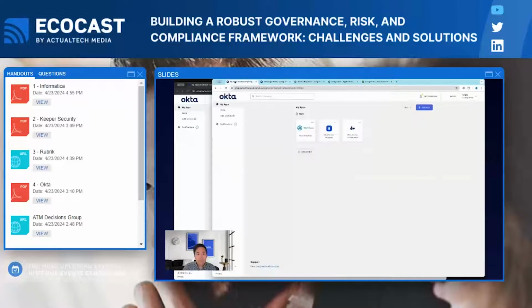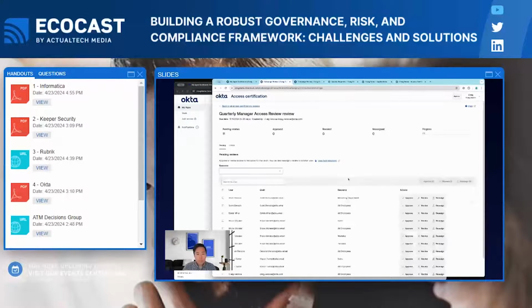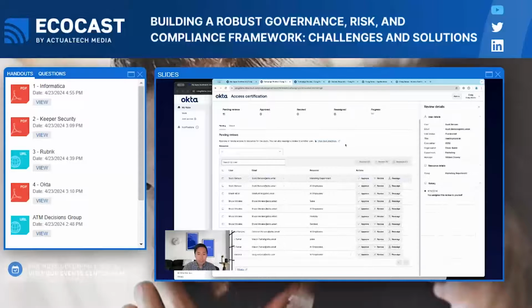And so in a reviewer's dashboard, they have a new tab called Access Certifications. And when we click into it, we can see any campaign that's assigned to that manager or app owner and all of the pending reviews that they have. So this will be each of the users, the access that needs to be reviewed, and then whether to approve or deny that access. The reviewer can then see additional user details, right? Who the user is, maybe what department they're in, even some things like the last time the user accessed that application, and that's going to all be shown here.